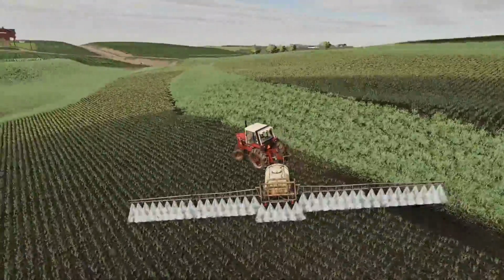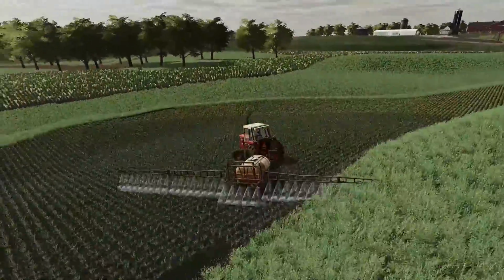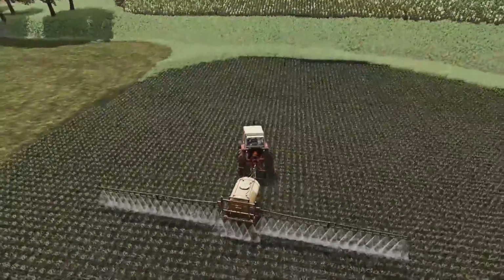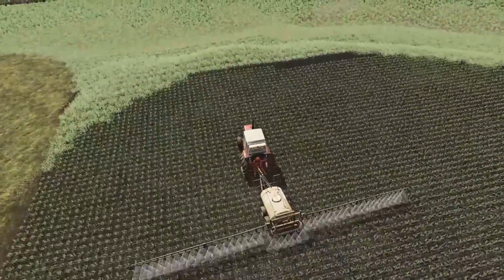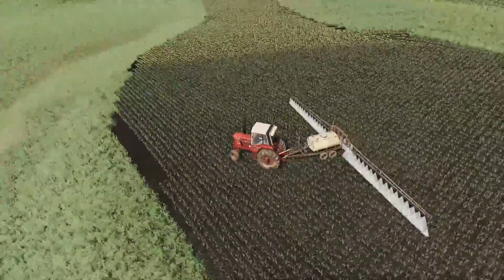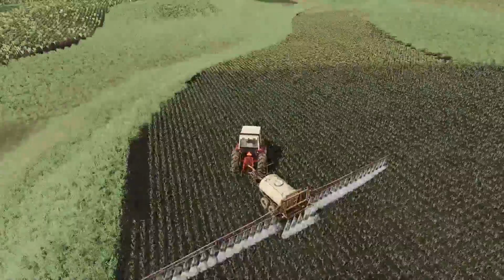Let's make that turn. Ooh, dang it. Ow. It did it again. I tried stopping and we're stuck in gear. Please stop. Tractor, I just bought you.